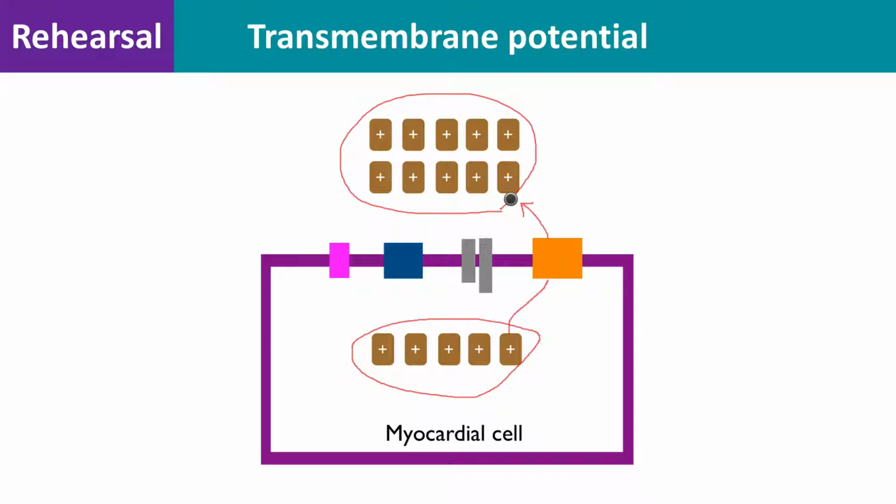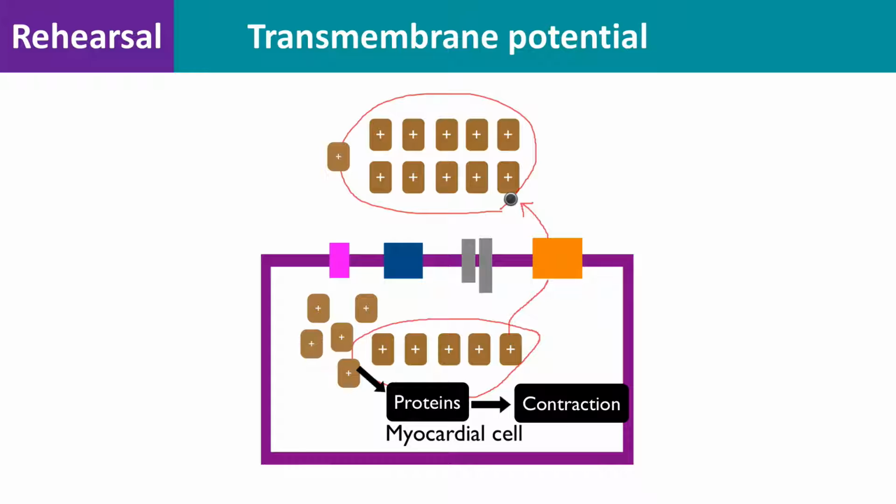This is done by suddenly allowing ions to move into the cell. And once they do so, the ions will affect several of the intracellular proteins, and this will ultimately cause the contractile proteins to become activated. And when the contractile proteins become activated, the cell starts to contract. This process is called activation or depolarization. The reason why it is called depolarization is simply because the cell is no longer polarized after this process. That is, it becomes depolarized.